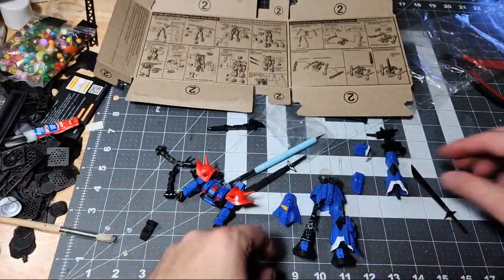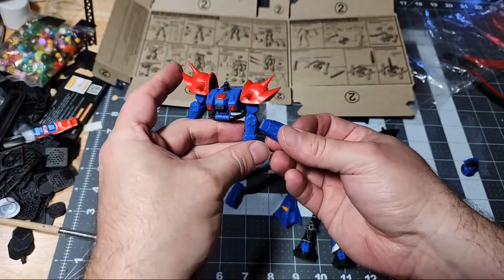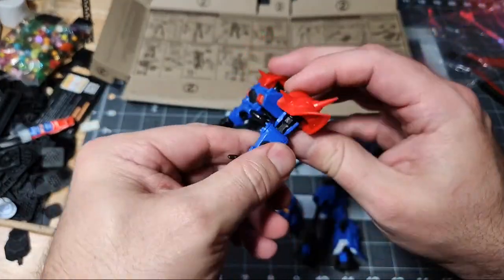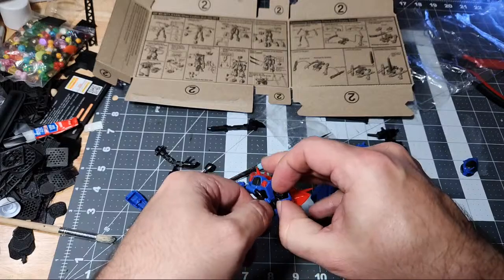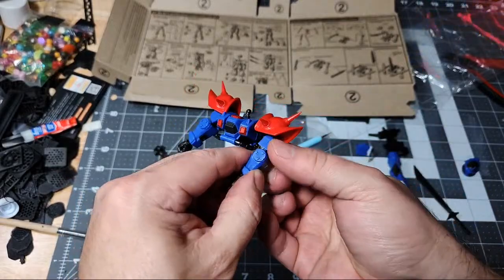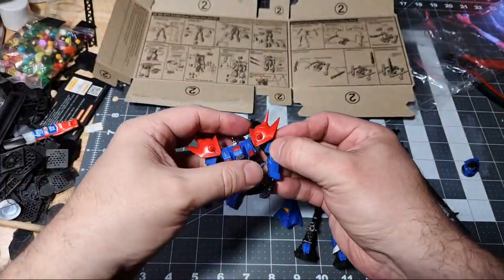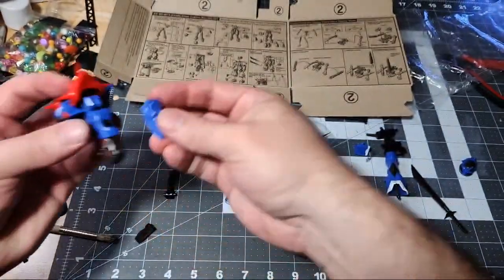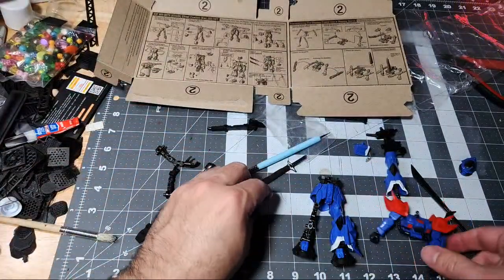That looks like that's pretty much done. And I guess this is extra armor also. But where does this go? Mounts to the front of one of these. Oh, okay. All right then. So I had this backwards. So that actually goes this way. And this goes on this way, if I'm doing this right. This goes on the other direction. All right. That goes here. Yeah, so they're just extra armor bits. All right, well, that makes sense. That's kind of what I figured.